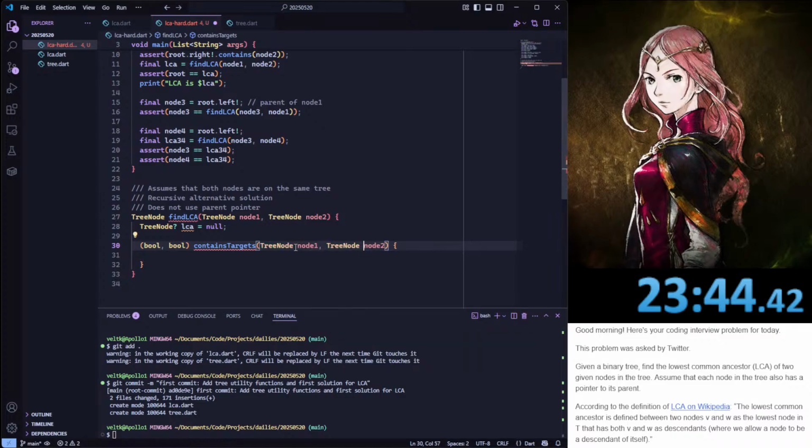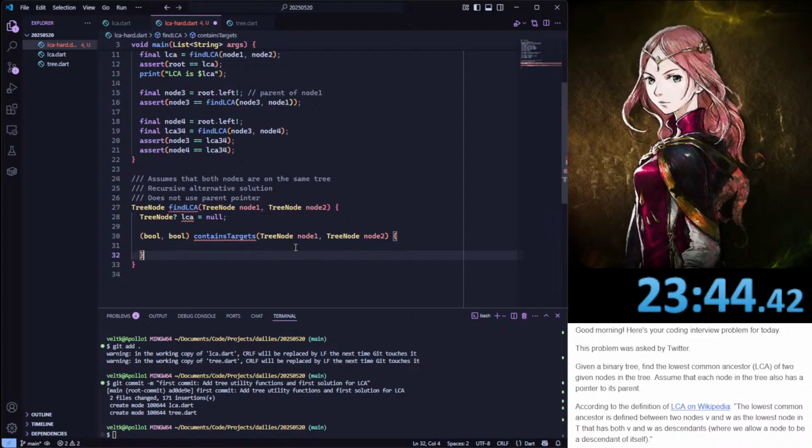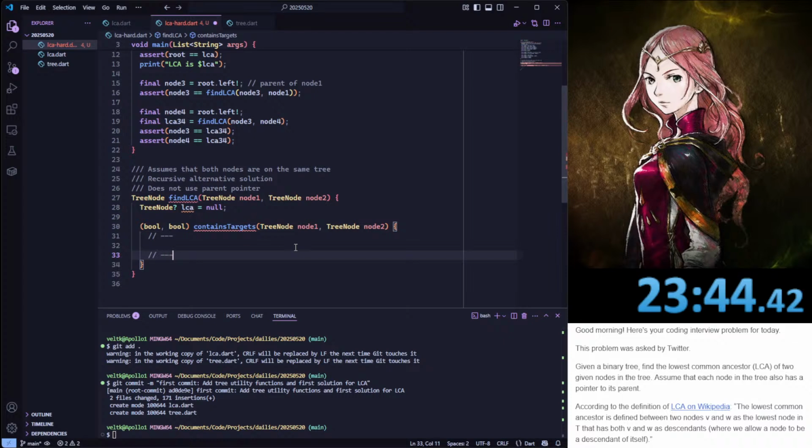So these have to be real things so we can search for it. And if we ever, at some point, satisfy the condition, then at that point we set LCA to the current node.